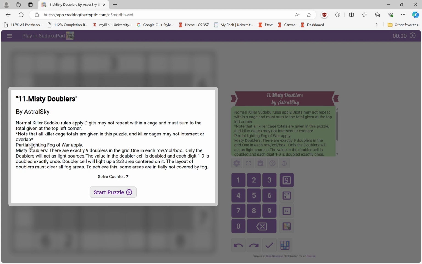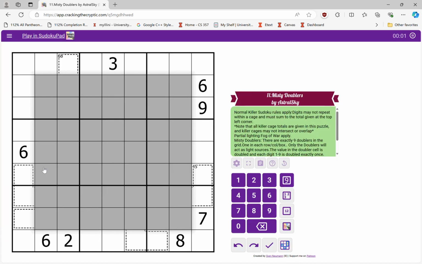So, let's see. We have killer Sudoku rules, and the killer cages can't overlap. Additionally, there are exactly 9 cells in the grid that are called doublers, 1 in each row, column, and box. These will be light sources. The doubler doubles the value in the cell, which pretty much only interacts with killer cages. Each digit is doubled once, and each doubler will light up the 3x3 area around it. The layout of these must clear all the fogged areas in the grid.